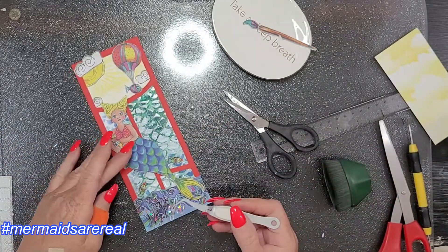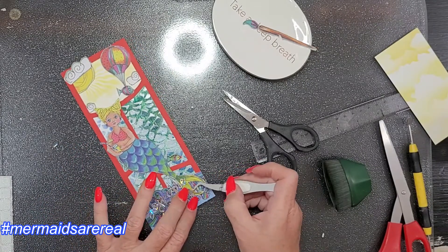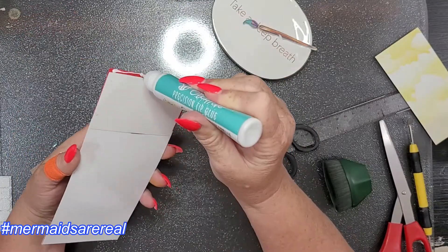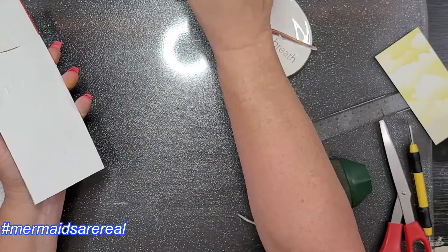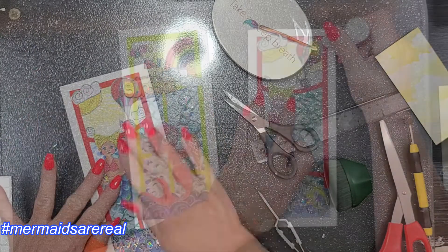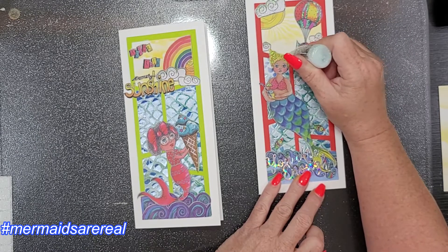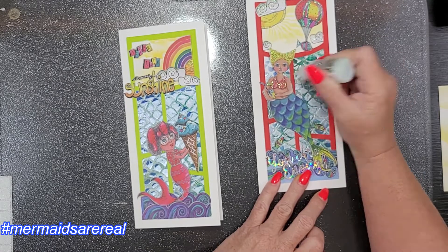You can see I'm adding little fishies to the bottom and they coordinate with the fishy on the balloon — like they're jumping up, wanting to go with the fish on the balloon. For my sentiment I'm using the 'You Are Enough' die from Simon Says Stamp — it was new this month. It's perfect: you are enough, no matter what you look like, your socioeconomic status, your skill level, your knowledge, your life experience — whatever — you are enough just as you are. That's our takeaway for the day.